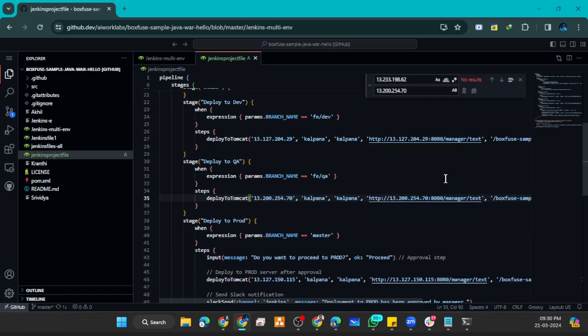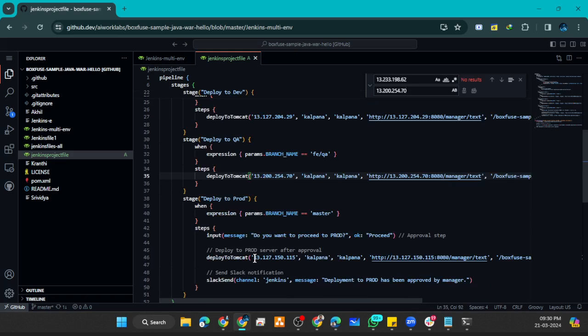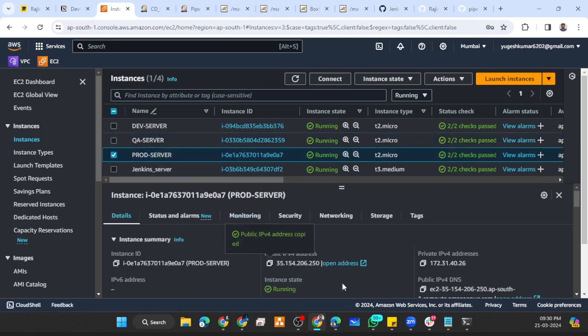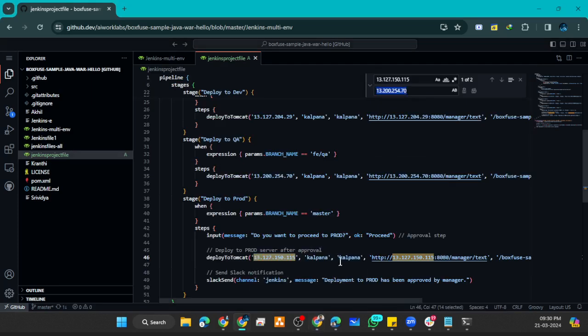70 updated, and then the prod one also. This is a prod one, right? Control H. Come and check the prod IP address. 115 and change it.